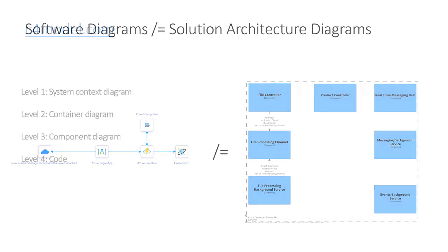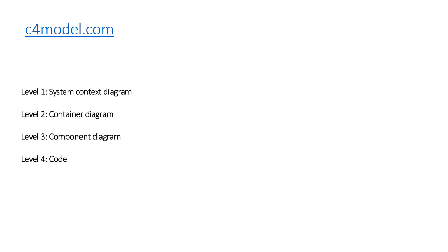When talking about software architecture diagrams, it's worth mentioning the different hierarchy of abstractions. Visualizing the hierarchy of abstractions is done by creating a collection of contexts, containers, components, and optionally code using UML class diagrams, for instance. And this is where the C4 model gets its name from. So we have 4 different levels. Level 1, System Context Diagram. Level 2, Container Diagram. Level 3, Component Diagram. And Level 4, optional Code.